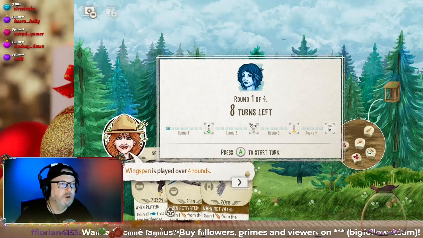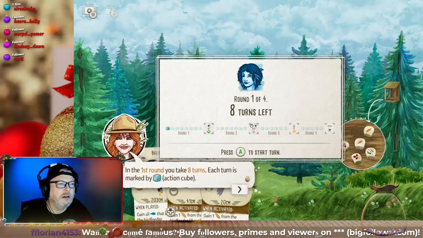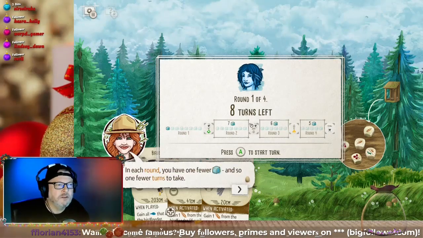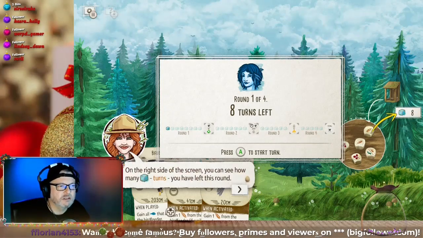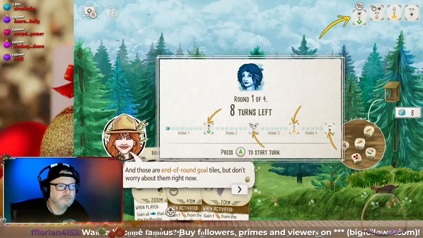Wingspan is played over four rounds. Right now, it's your first turn of the first round. In the first round, you take eight turns. Each turn is marked by an action cube. Each round you have one fewer cube and so one fewer turn to take. On the right side, you can see how many turns you have left this round. And those are your end of round goal tiles, but don't worry about them right now.